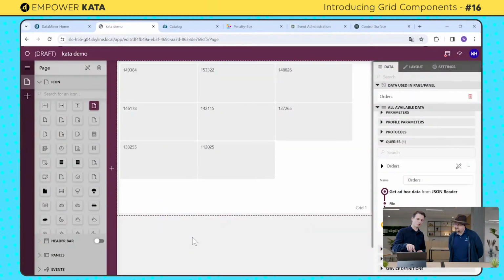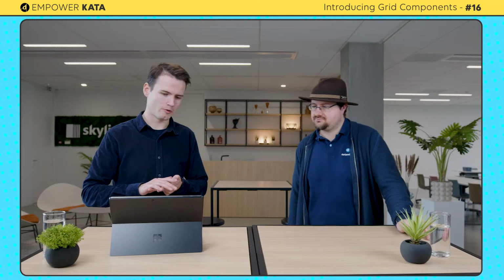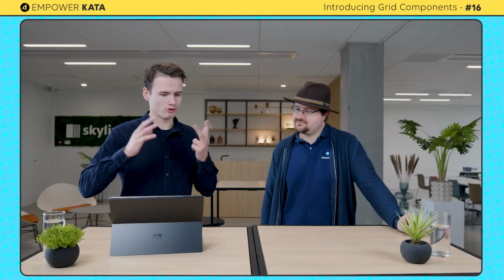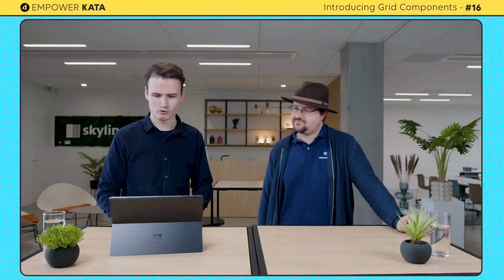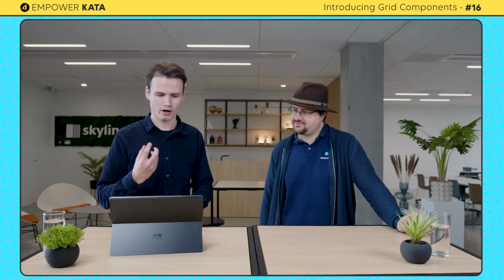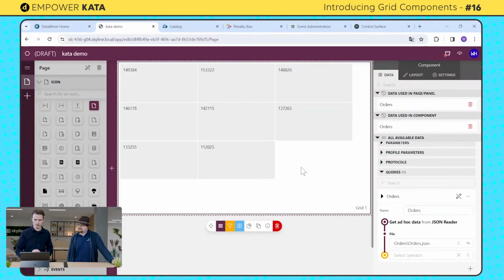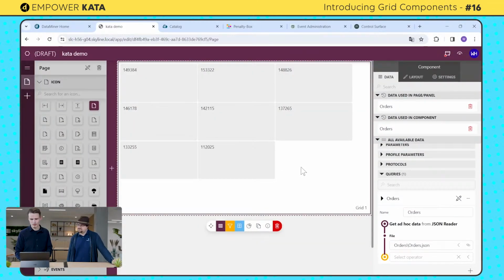And for each row of our table, you can see a little block is plotted on our grid visualization. But of course, as you already mentioned, this is just IDs. It doesn't provide us a lot of information about the orders itself. We would, for example, like to see the customer name or the status or the price or the total amount. So we can fine tune that to provide the actual information. So let's take a look at how we can do that.